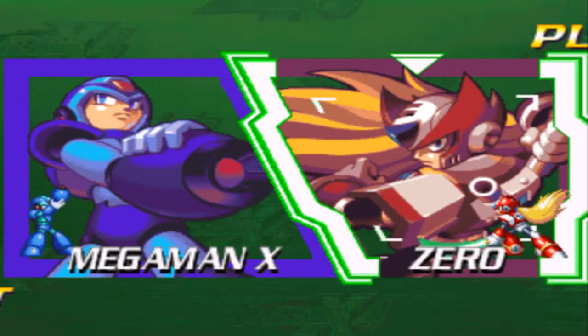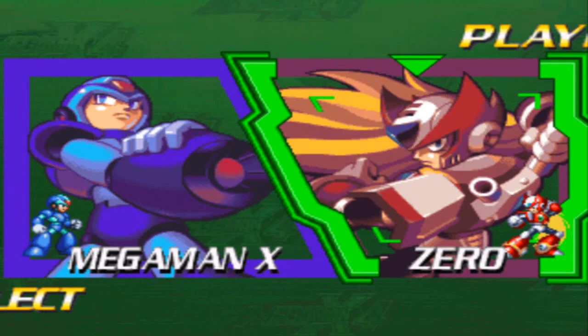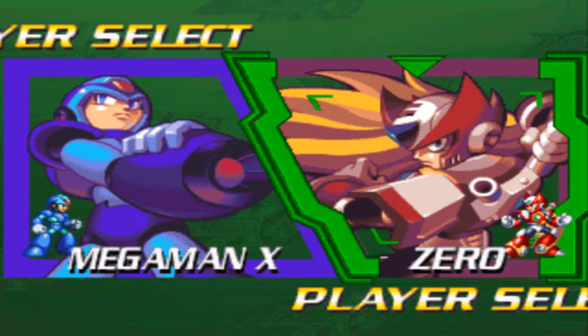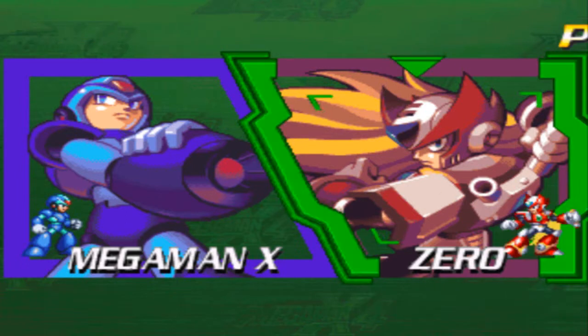So, let's get this party started. And I had to look off the line so I can find the code really quick. And cutscene time right after I press X. So, cutscene time.